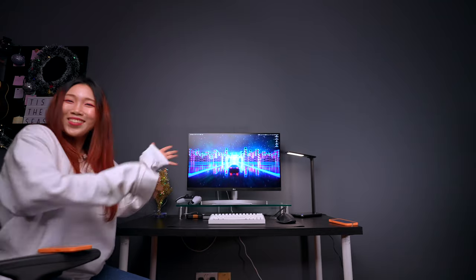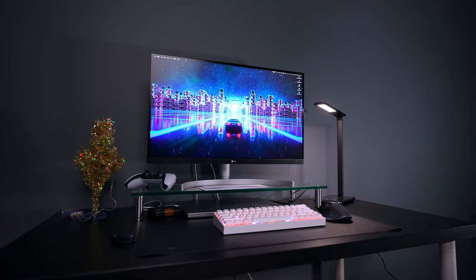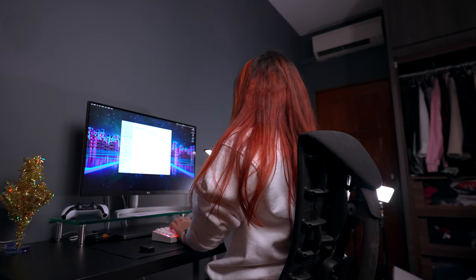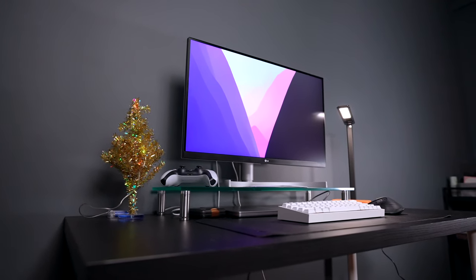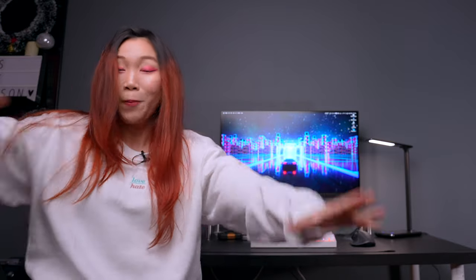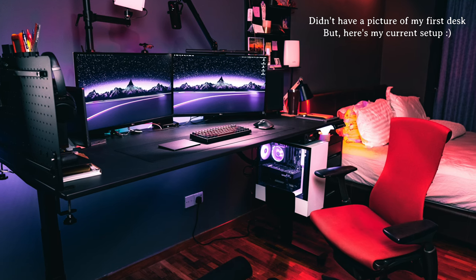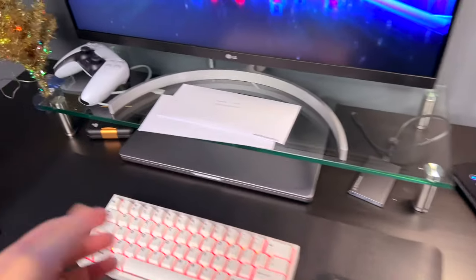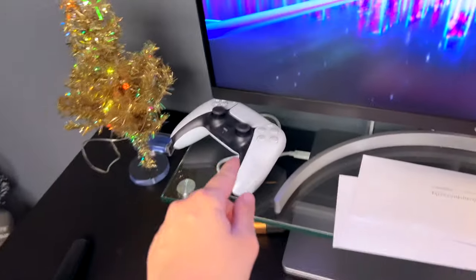Okay, what I like about this setup is the simplicity. A screen, a keyboard, a mouse, sometimes that's just all we need to stay focused and be productive. Simplicity wins. And the all glass finish, so sweet. The glass top really makes the setup look so stylish, so modern. This really reminds me of the first desk that I built before I became obsessed with standing desks. Having a monitor riser is pretty good because you can store stuff underneath just like my MacBook Pro or put stuff on top just like the PS5 controller. It sort of creates more space for your desk to put all your stuff.